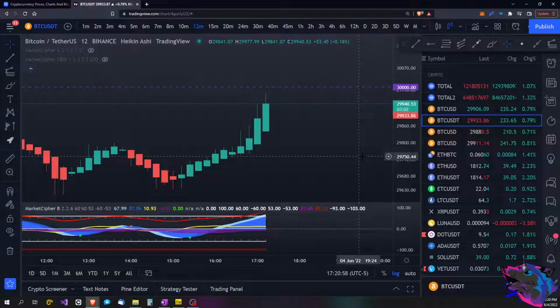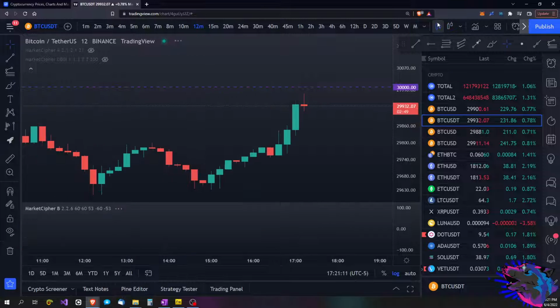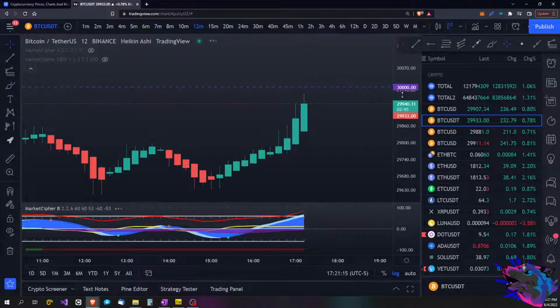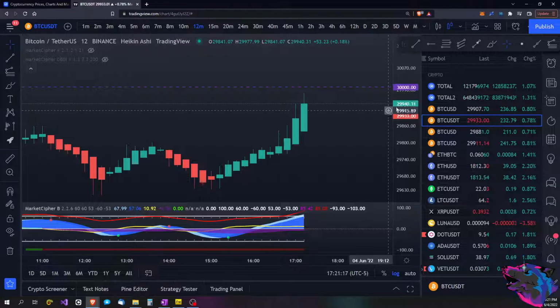But if you are going to have it on Heikin Ashi candles, you can see over here on the price scale, we actually have two numbers. So you have 29,940, and then you have how much time is left in the candle. But you also have 29,932. Come over to the regular candles, 29,932. So it's something you can turn on and off, because this is technically the close price for the Heikin Ashi, but you can also have it display the actual current price.